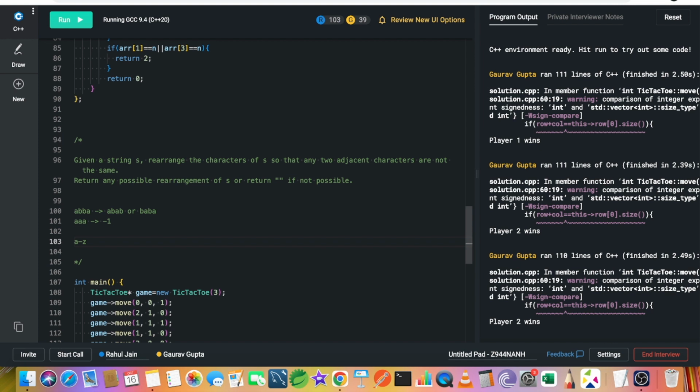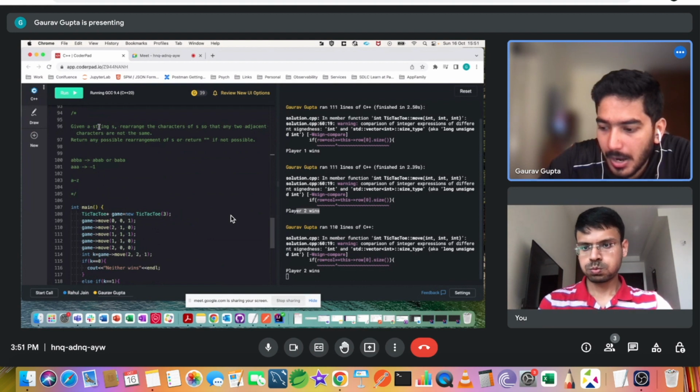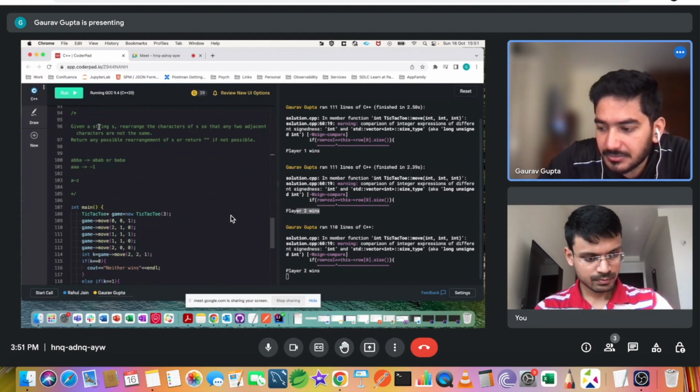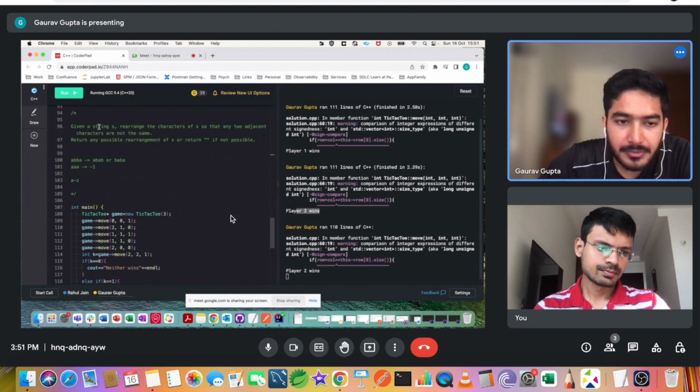So I'm thinking in a direction where I can store the frequency of characters A to Z. Then I can first check the maximum frequency that I'm getting.